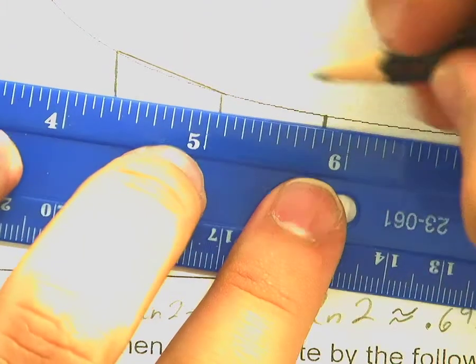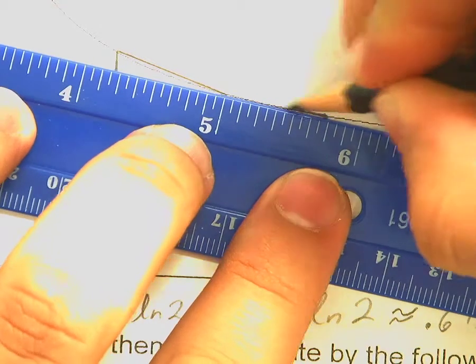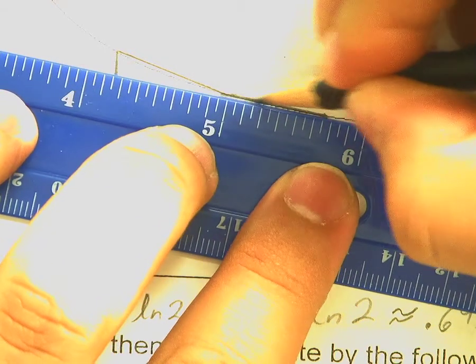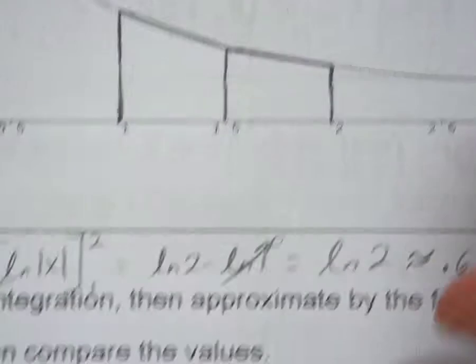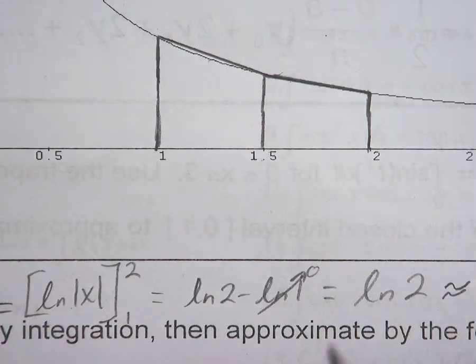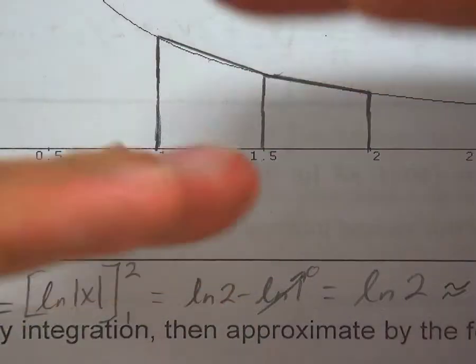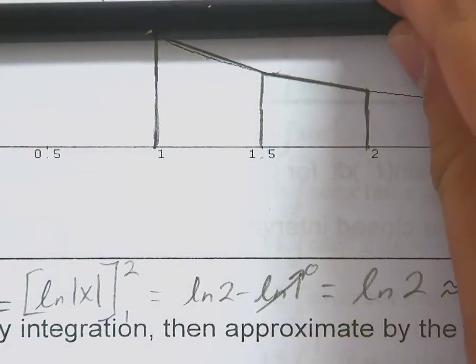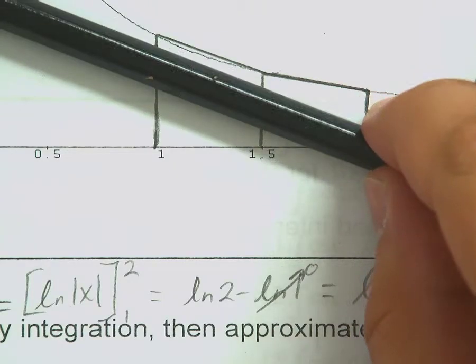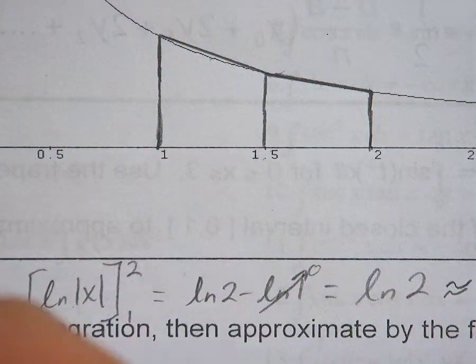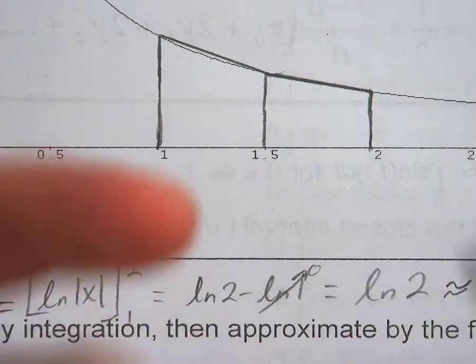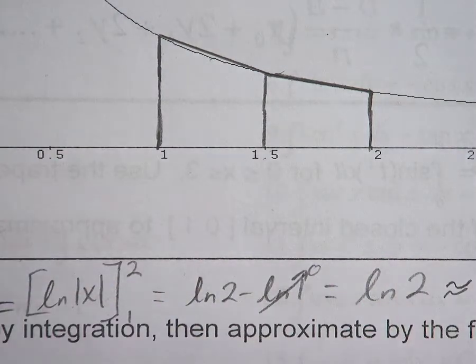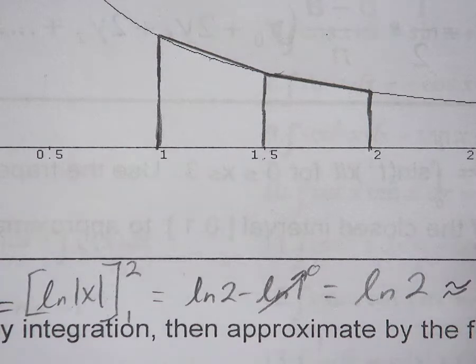So there's my trapezoid. See, instead of using rectangles, I use trapezoids, and the top of the trapezoid, instead of being a flat rectangle, is going to bend sort of with the curve. So obviously the more trapezoids we would have, the more accurate it would be. So this is how we're going to use the trapezoid. Now remember, with rectangles, well, never mind. I'll get to that in a second.